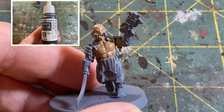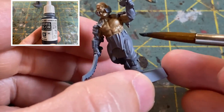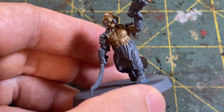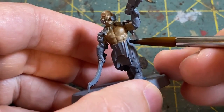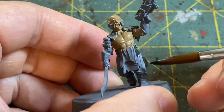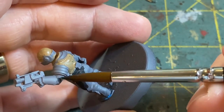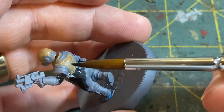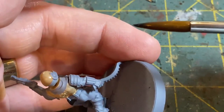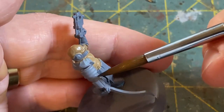The next color will be Vallejo German Gray. I really like this color because it is not black - it is a very dark gray and when you apply a wash to it, it does a fantastic job still allowing you to highlight the color back up relatively easily. Black has an issue with being a very flat color, but I'm just applying this to the pants and boots as well as anything else - the belt - that I feel would need to be black on these models.